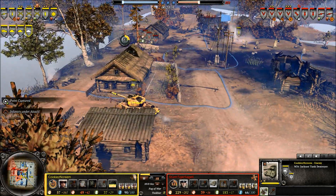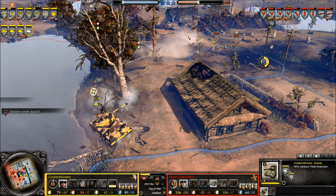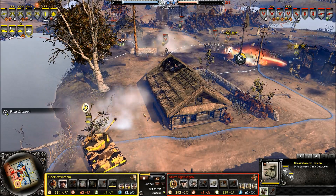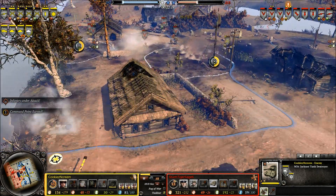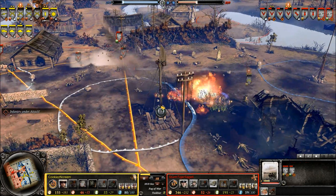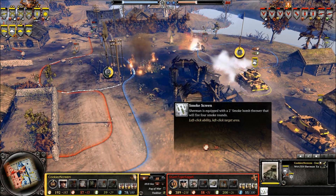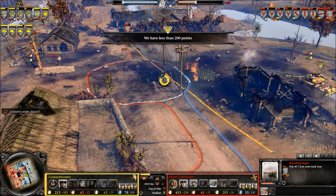That's where tank destroyers come in — they're always something to be worried about when using tanks, as they can mess up your day if you're not careful. Another thing is territory. Medium tanks generally do all right in all kinds of territory, but going into more urban territories is more dangerous for them. Most tanks depend on maneuver, except for heavy tanks. When you go into a village or town, there are small roads and not a lot of room to maneuver, allowing your opponent to better focus defenses.